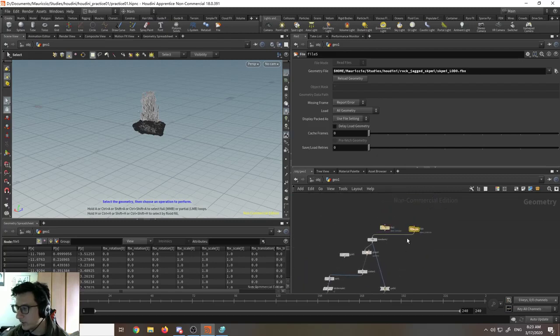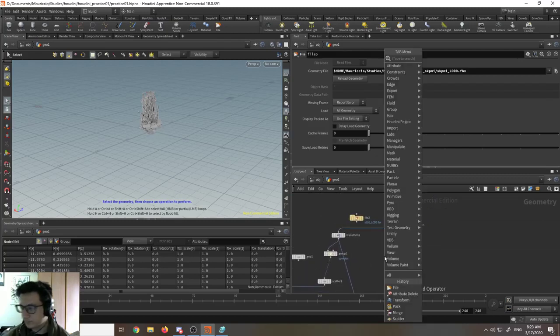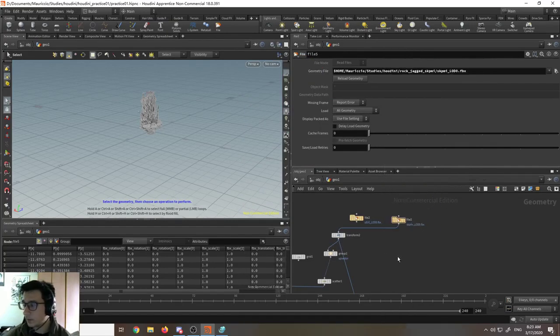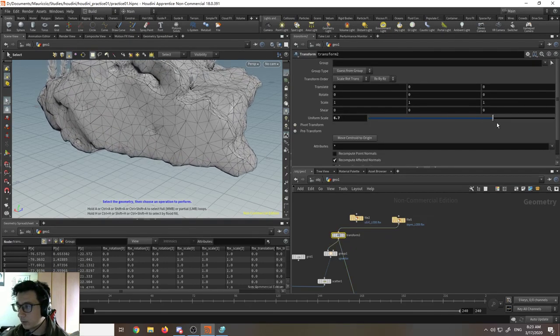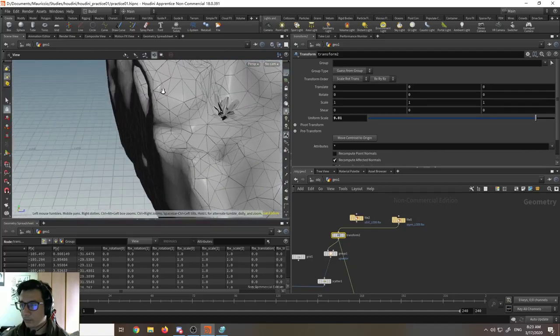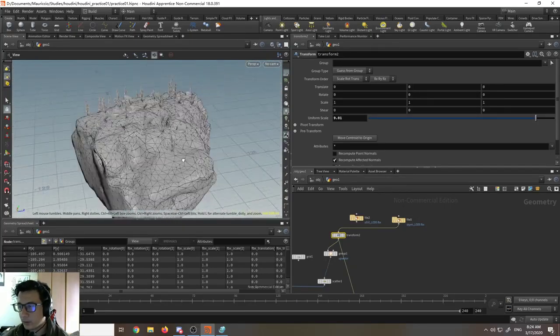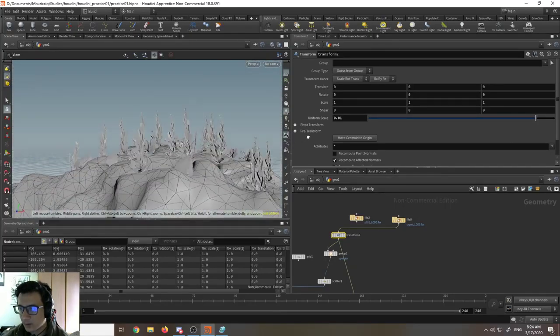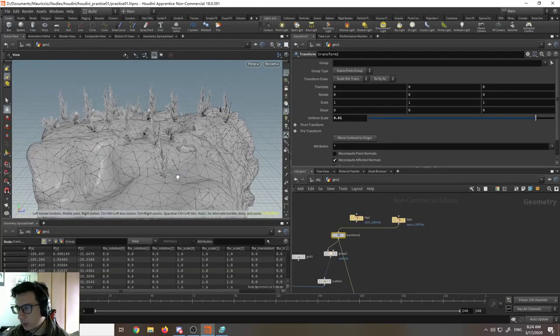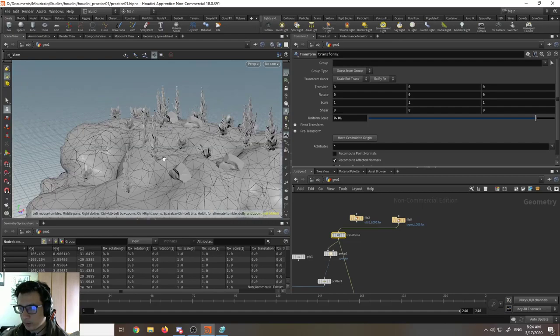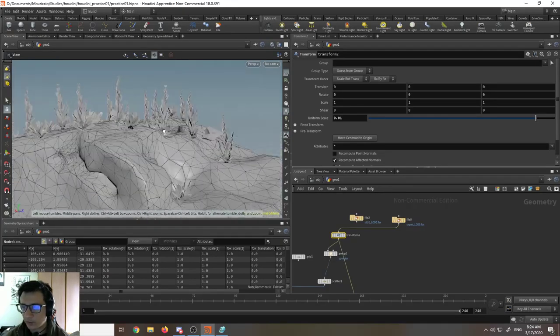The rock is too small, so I'm going to transform this. You see? Nice, I have my objects here. And we haven't dealt with the scale yet or things like that.